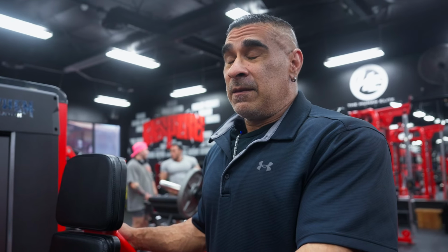Jake's body has changed tremendously since we started the cut. When you look back at his shows last year, because he did Pacific USA last summer, the change is noticeable in terms of the fullness and the mass. Weight is not that much different, which is interesting. But one of the things that Jake did strategically was back off on leg training because of the new weight cap for men's physique. So we're focusing a lot more on upper body mass.